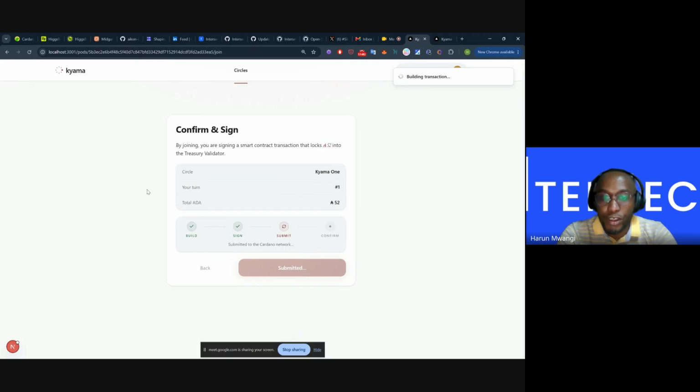Yeah, it should definitely have a link so that at least someone can be able to track it on the Explorer.